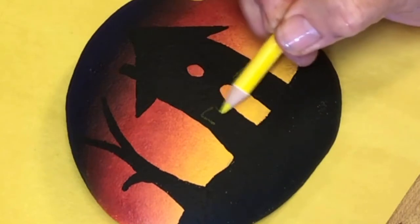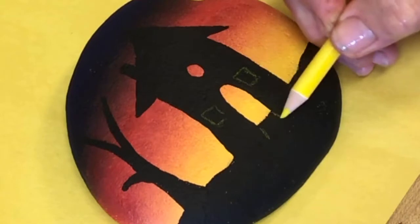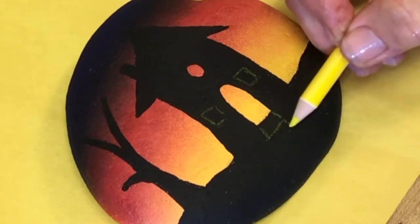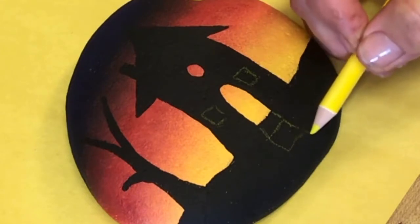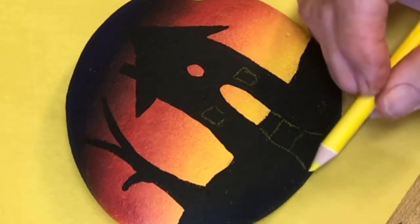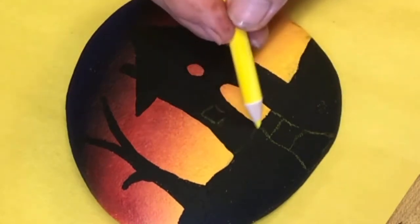I decided I wanted to add a couple more windows next to the door, so I'm just using a yellow pencil to highlight the areas that I would like to go over with later. This is the sidewalk. It gets a little wider as it comes towards you, kind of inviting you to come in.